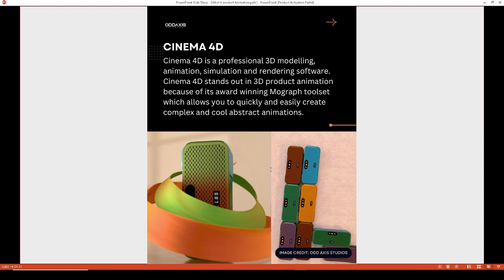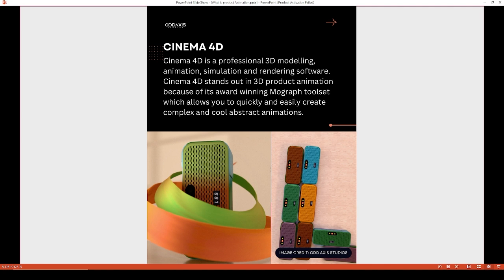Many of the things you see, all these twisting, all these simulations, not necessarily fire or water simulation, but abstract simulation and all of that, Cinema 4D makes that very interesting. In fact, Cinema 4D allows you to do so much experimentation that with just a few clicks you can create some really cool looking shapes.